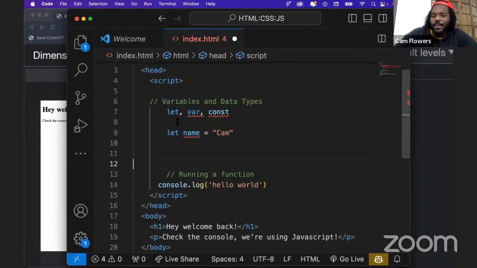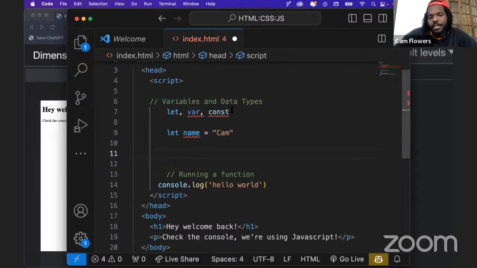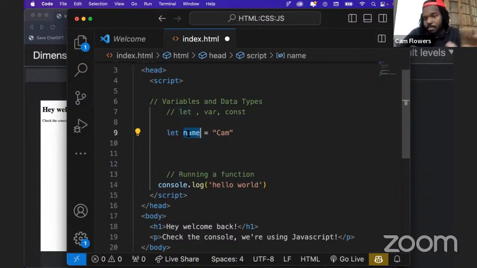Excuse me, I should have put this as a comment, so it's not tweaking on us. The let keyword is how nowadays we define the same thing, creating a new variable. So you'll see people use the let keyword to define a new variable, and that variable will be given some name, no pun intended, and that variable name will be receiving some data of some data type.